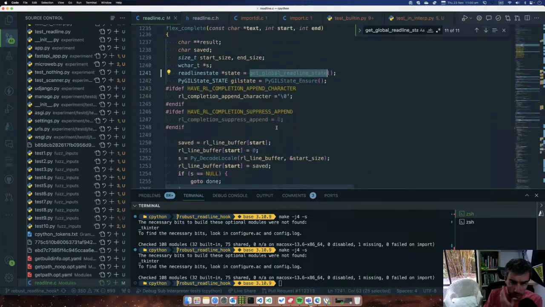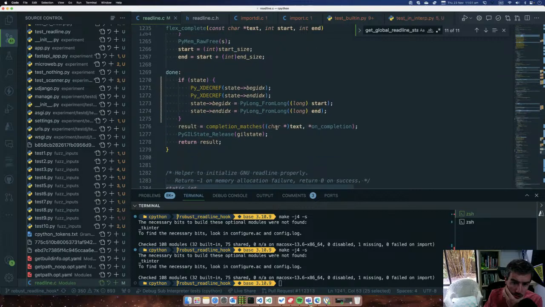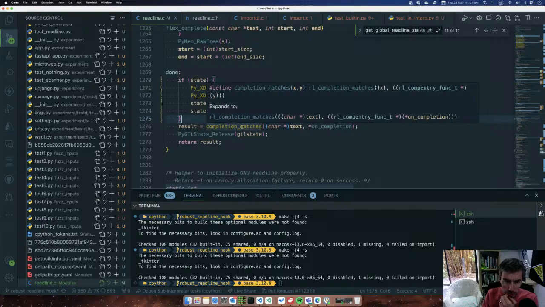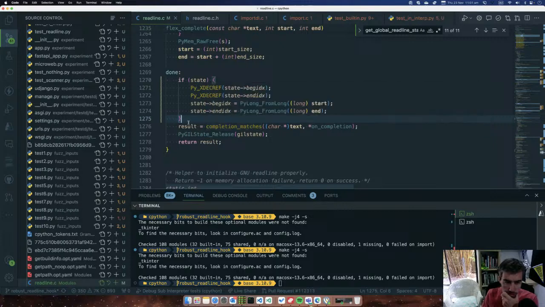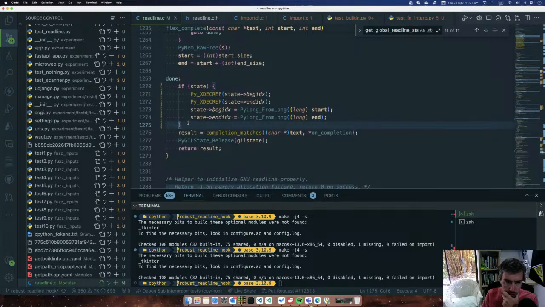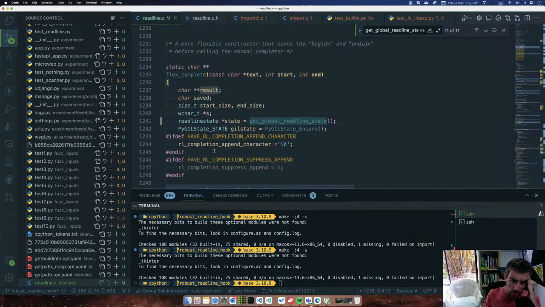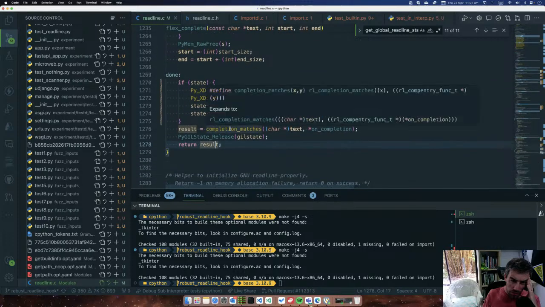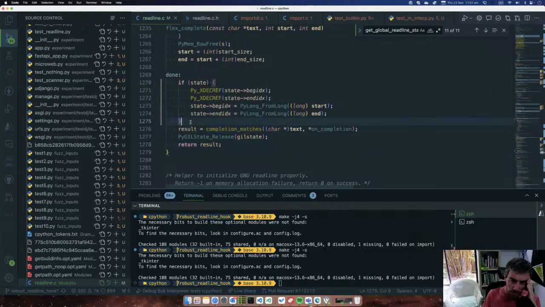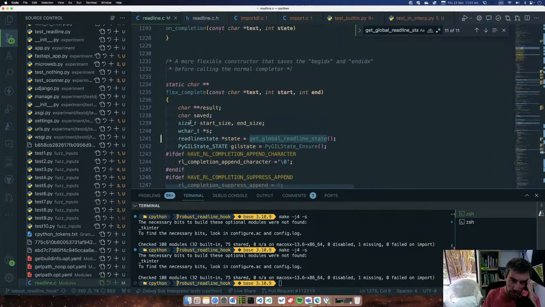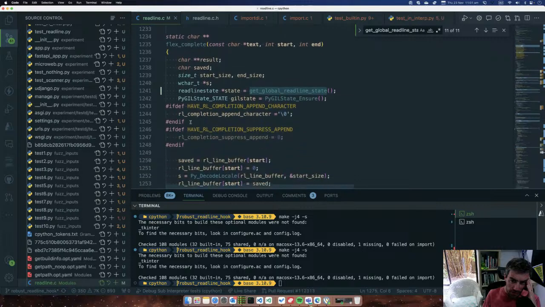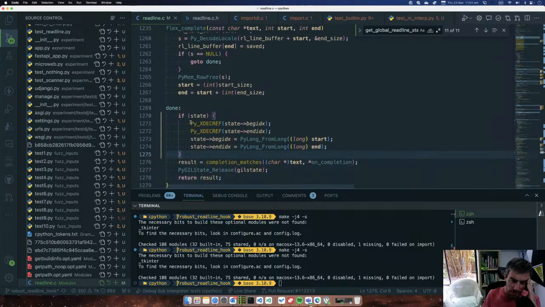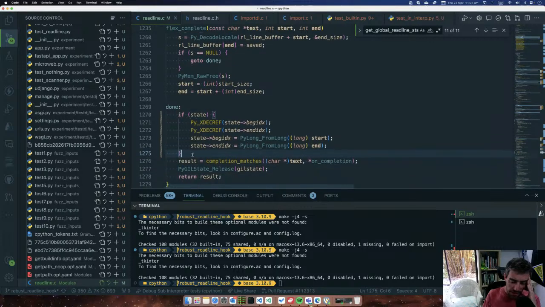This one. It's going to return a result. So if there is no state, then it sets an exception.